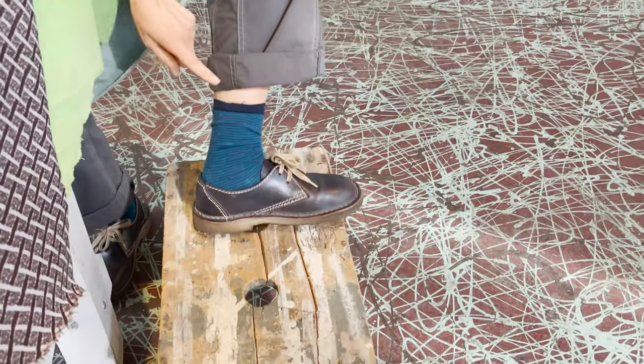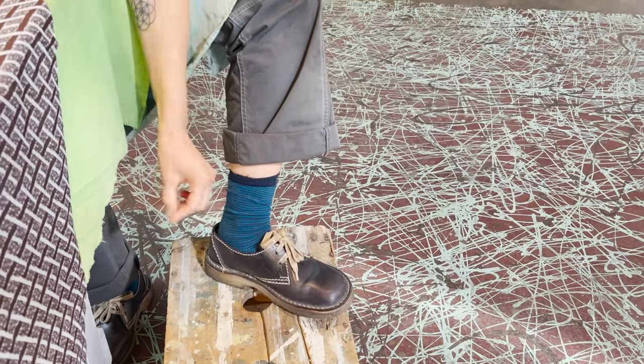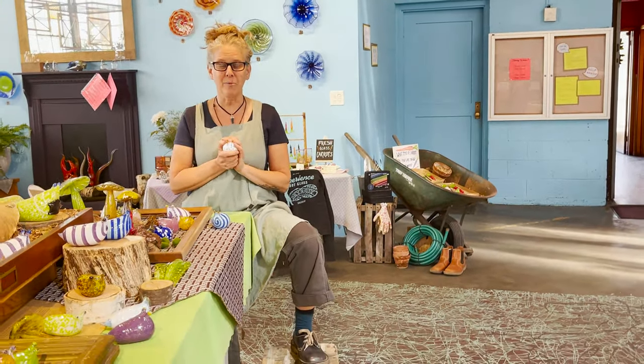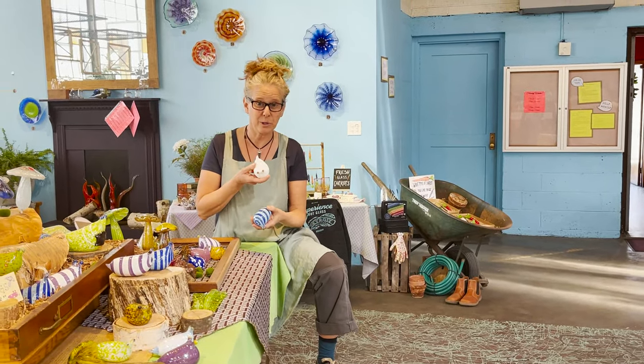Very similar to these shoes — the leather is amazing, the craftsmanship is phenomenal. I know these shoes are going to carry me to where I need to go; I don't worry about them, I put them on my feet and I forget about them. They're very cute and fashionable too. Next up is the glass shop, and we're going to show you how we actually move the glass — we're not going to make a full piece, but we're going to show you some of the process. Come on over to the hot shop next.